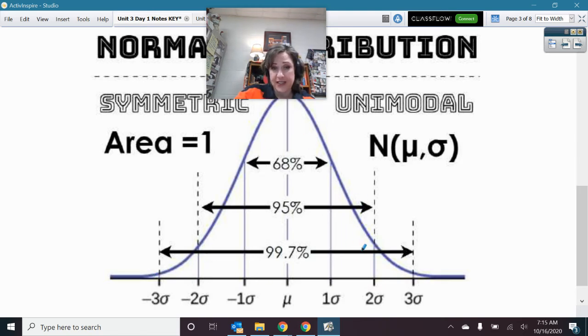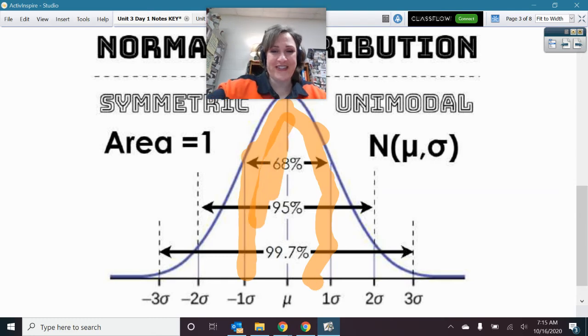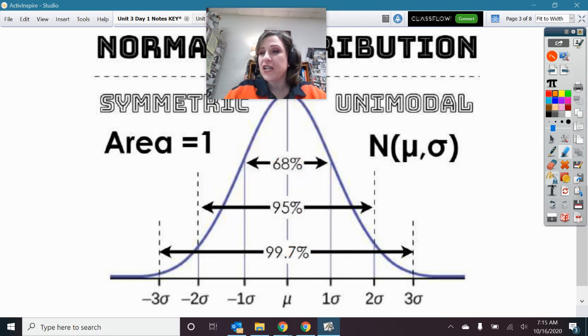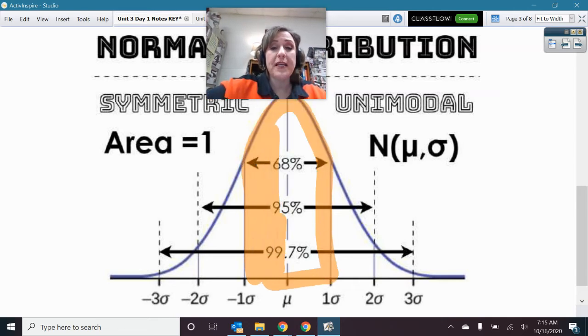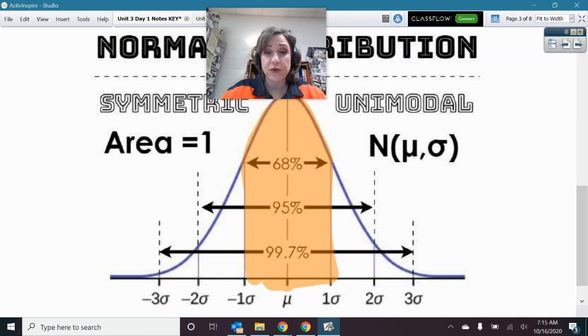So now we're going to address these numbers, 68, 95, 99.7. So 68 is this area here. This area within 1 standard deviation. Let me see if I can color it better with my finger than the mouse. Okay, so this area within 1 standard deviation of the mean, using calculus, was computed to be 68% of the entire value in that curve, 68% of the 100% of data.